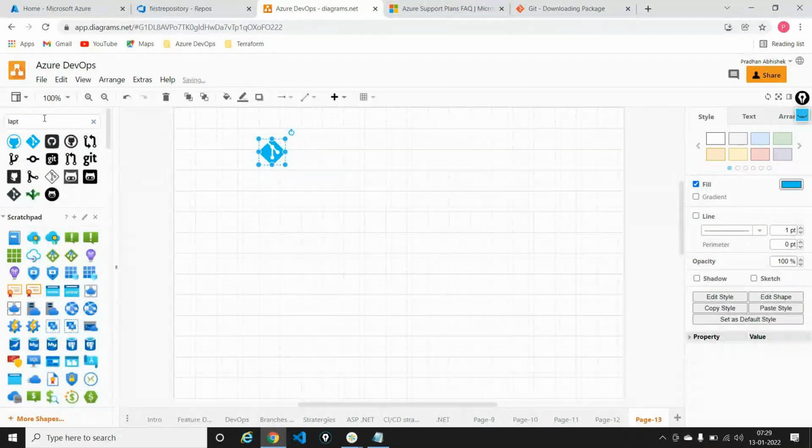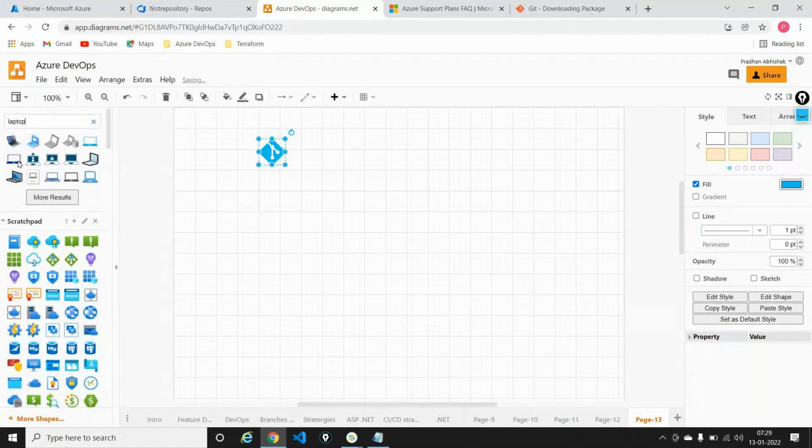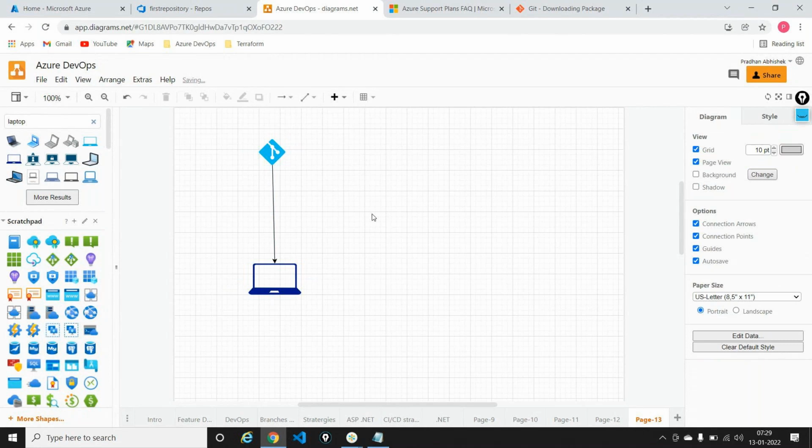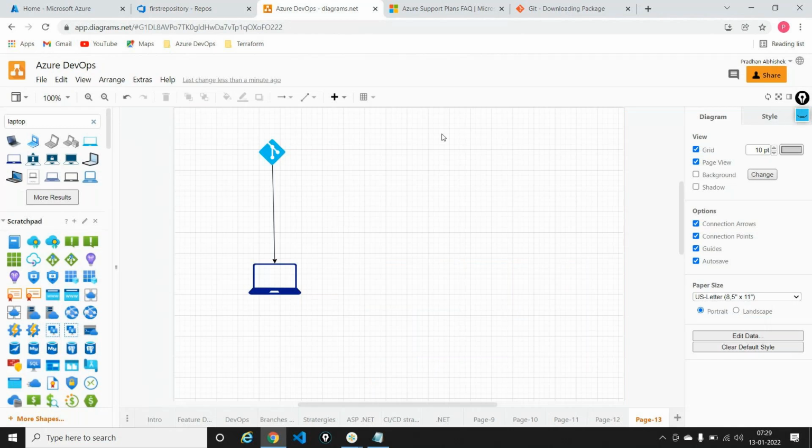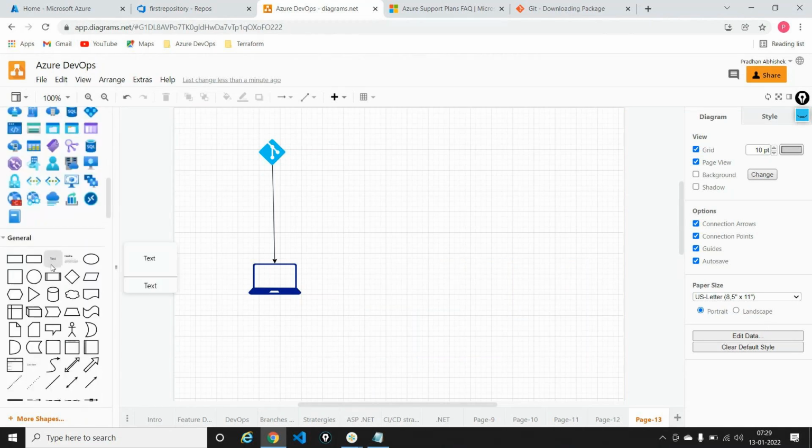So I have my laptop. I need to make a copy of the repository in my local machine. Or in very simple layman terms, you need to download this entire repository to your local machine to start interacting with it. The repository on the cloud is called a remote repository.